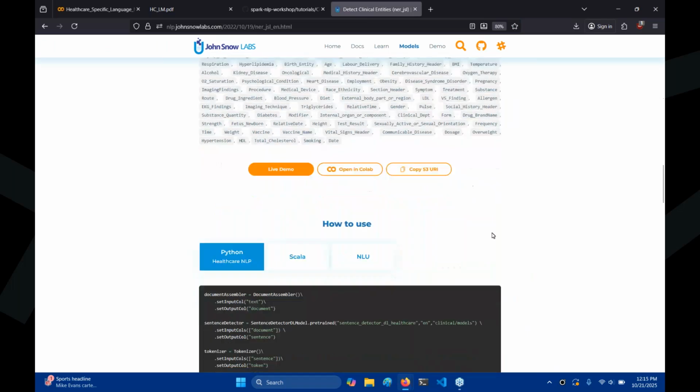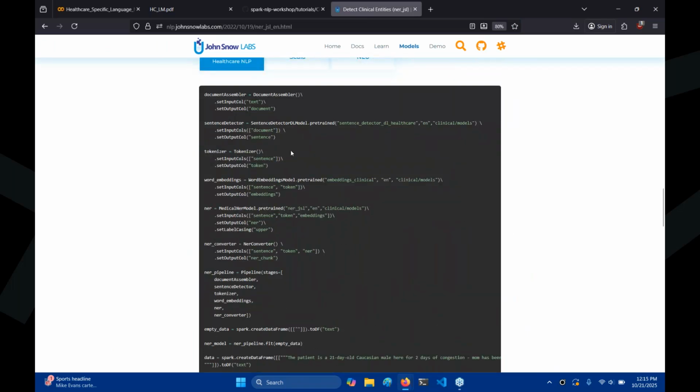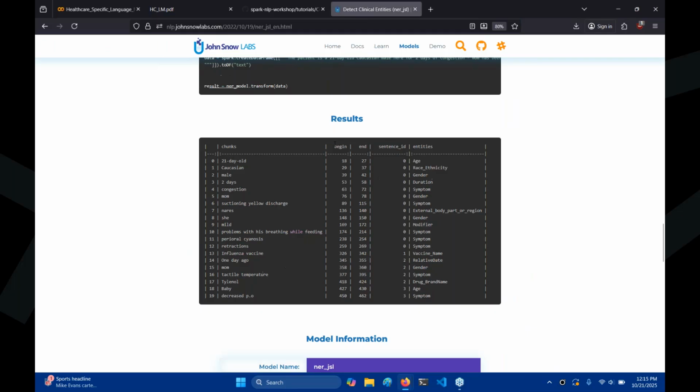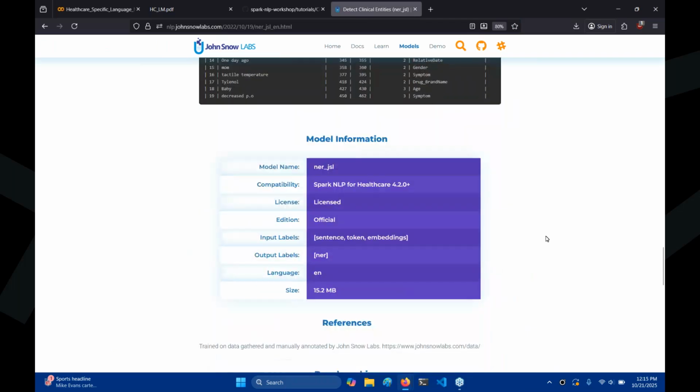You go down and you can see how to use this model. Just copy paste in your environment and it's going to work. And you can just get the results here, like this one, 21 day old. So the begin and end indices, first sentence, and it's labeled as age. And the model information also is right here.